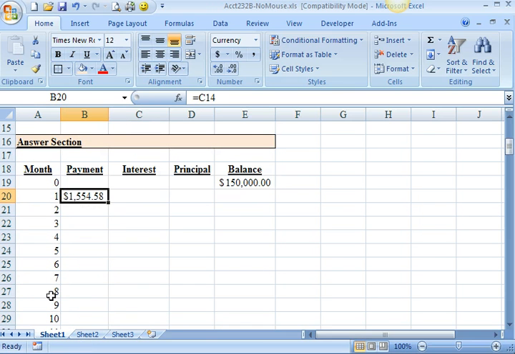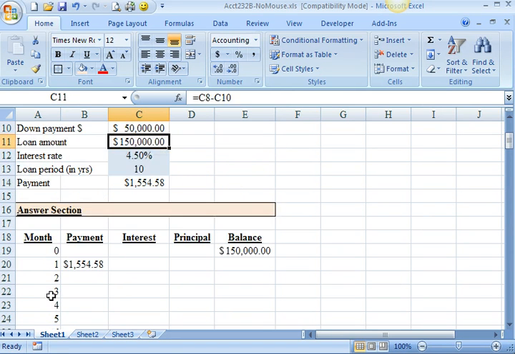So I'm going to delete those, go back to the original payment, hit F2, and then hit F4, which fixes the column and the row. And then I'll be able to copy that down to the bottom of the whole schedule. Okay? And I'm not going to do it yet because I'm going to have to copy this whole row down, so I don't want to waste my time copying and then doing it for every single one of the columns.